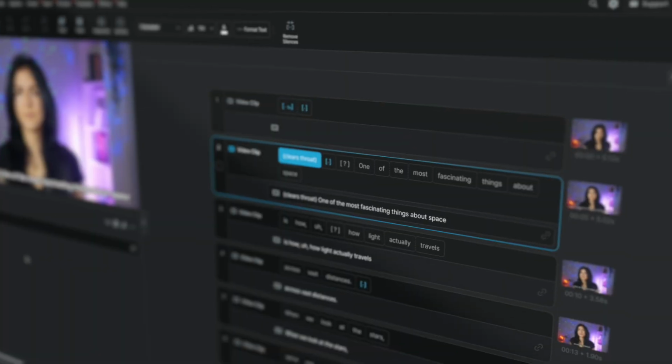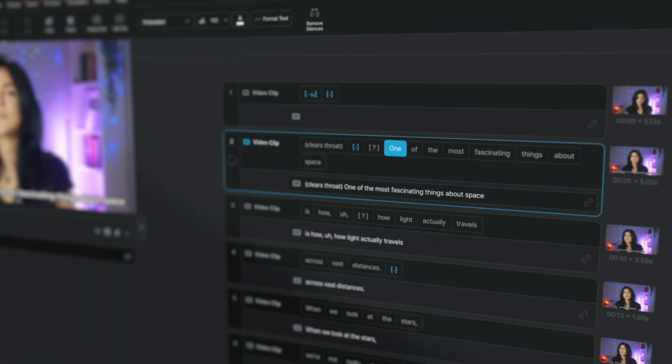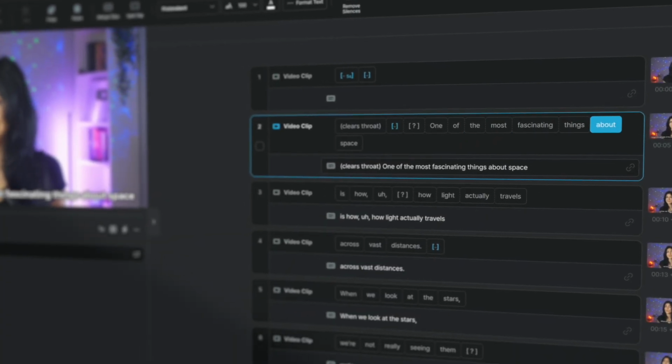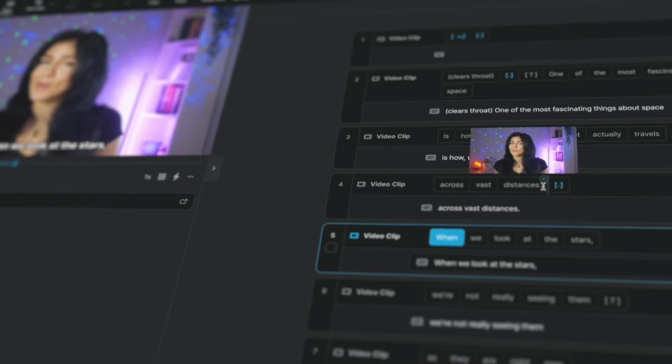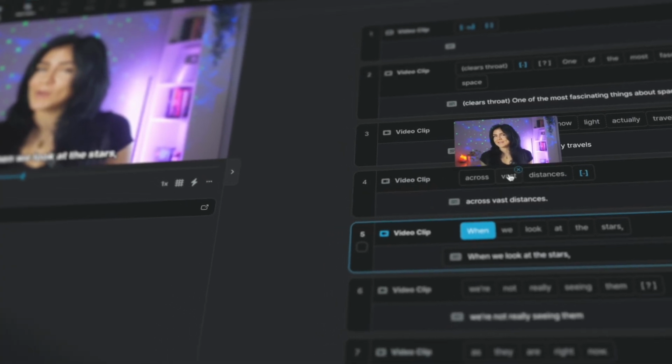Beautiful. This process usually takes me minutes, but now it takes me seconds because I see all the pauses and filler words laid out in front of me in text form, which really does improve the pace of editing, and I haven't even touched the timeline. I call it a plus.